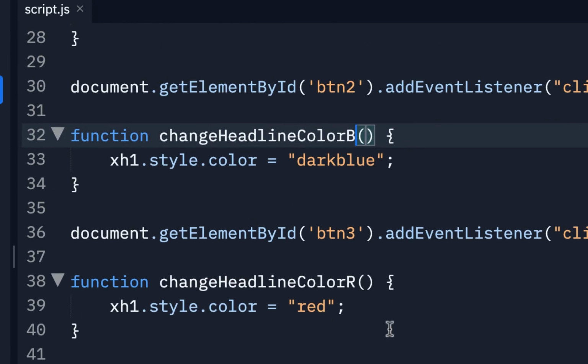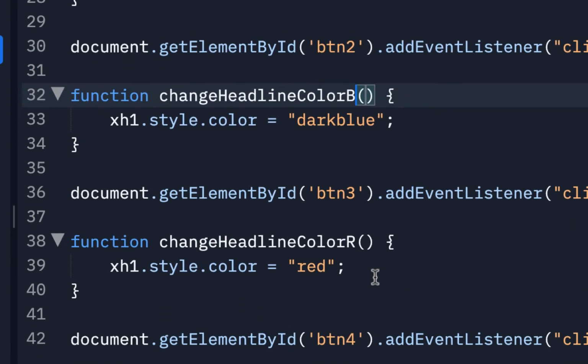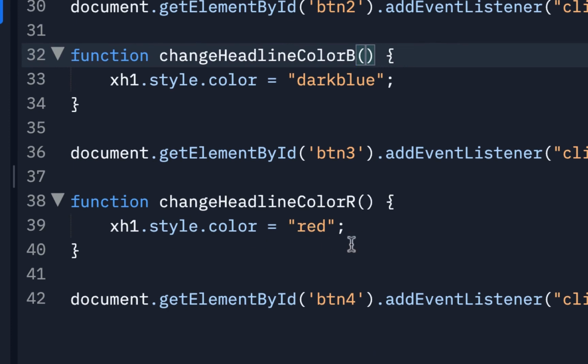You define the function and all the things it's going to do. Now you could have multiple things happening in here. You could have a function that changes the background color and the headline. You could put all these things into one function, so you could change the whole interface. You could make a Halloween interface, and it'll change the background color to black and all the body copy to white, and make it look spooky or whatever.